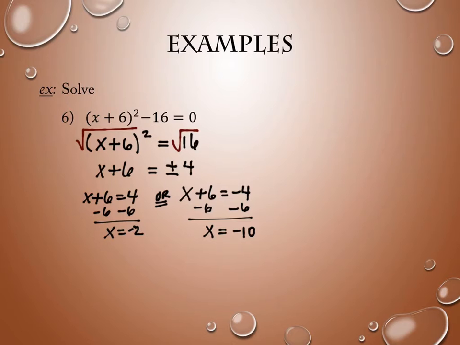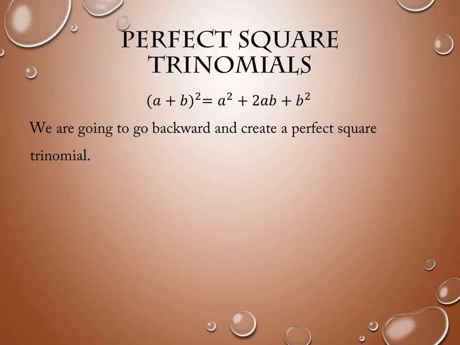I wanted to do that problem in this way because it actually leads to one other method that we have not talked about for solving quadratic equations. And that method has to do with something called perfect square trinomials, which we have talked about. So just as a reminder, a perfect square trinomial means that you have (a plus b) squared, or it could be (a minus b) squared, so this really could say a plus or minus b, squared. And when you distribute it out, it actually becomes a squared plus or minus 2ab plus b squared.